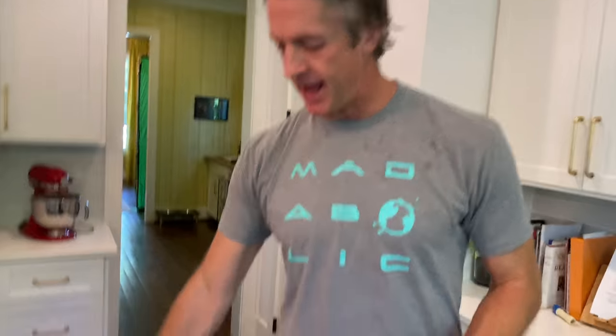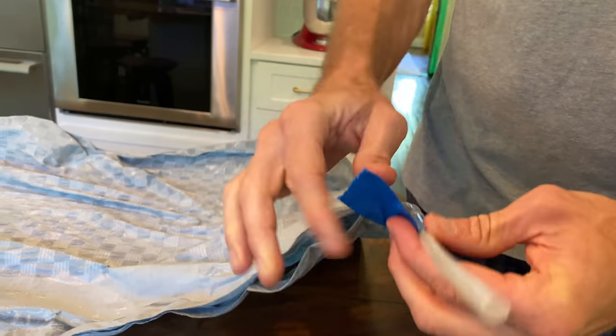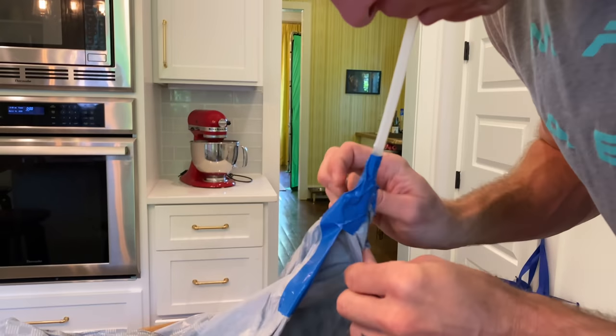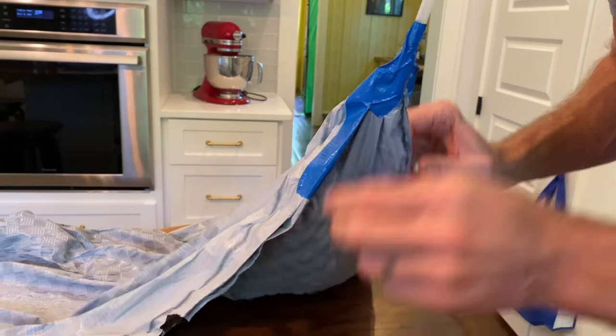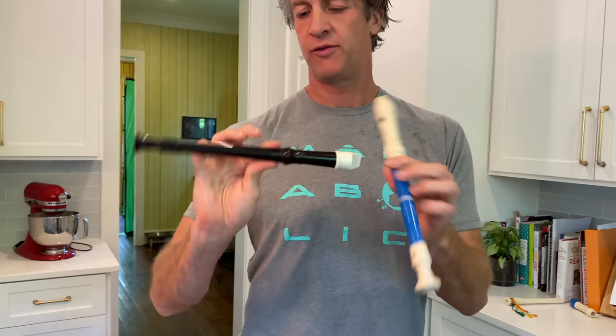This is the kind of quarantine content you guys didn't even know you needed. Step one! Take your garbage bag and tape your blow thing to it. Let the duct tape do the work there. You want the drone to be a different note than the actual recorder so you can have two different notes when you're playing.